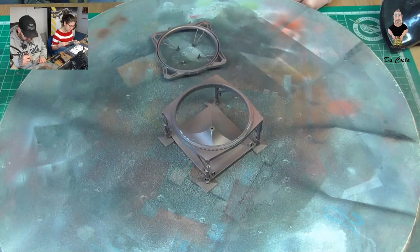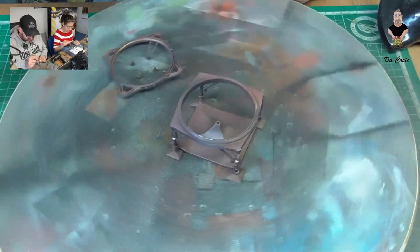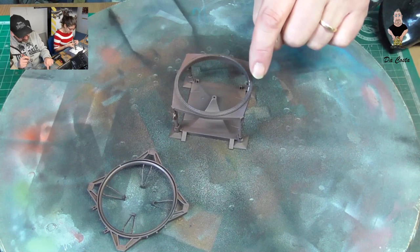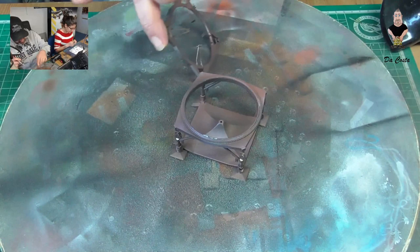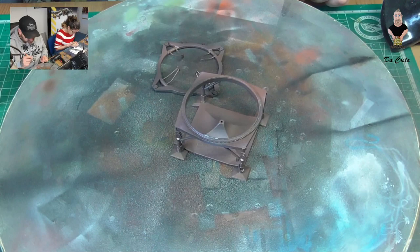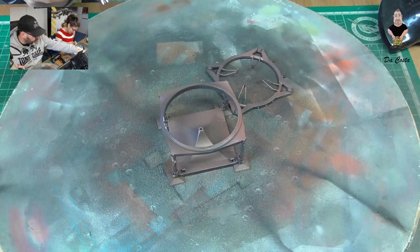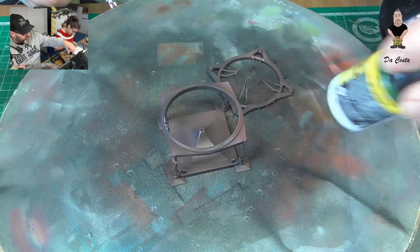So, just a simple layer, not too much. Just to protect what I put. Okay, you can see here I got a little paint removed, but it's because of the frame. It's normal to have this. Again, I don't worry too much because of the fingers, because it's going to be rust, and I want this to have loads of texture. The texture is going to be very important, and I'm going to use a very nice thing, this one. You see? Yep, you can see now. This is a rust texture. It's going to help a lot to have texture, okay, like I said.